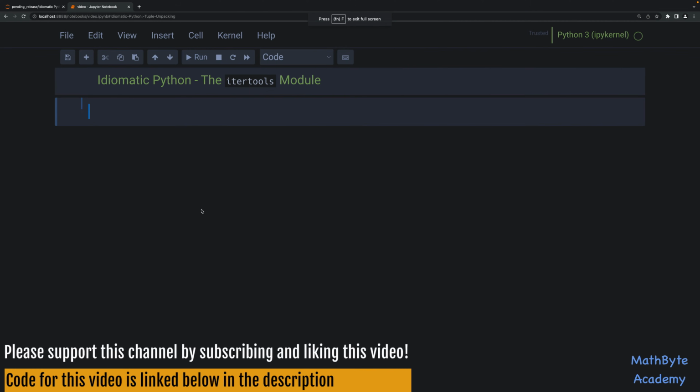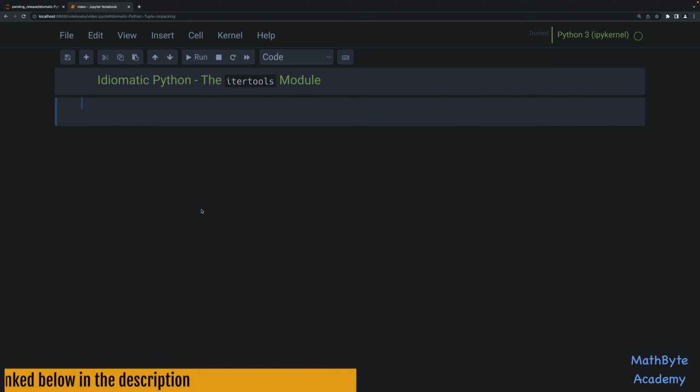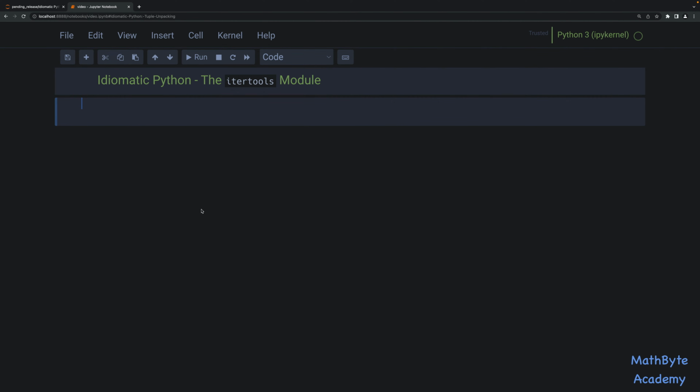Hi, so in this video I want to talk about the itertools module. A lot of the code that we write when we're writing programs has to do with iteration, right? Loops basically, and repeating things. Now, as I showed you in a previous video, using indexing for iterating over sequence types is generally, but not always of course, not considered Pythonic. And I've got a lot of detail on that in that previous video.